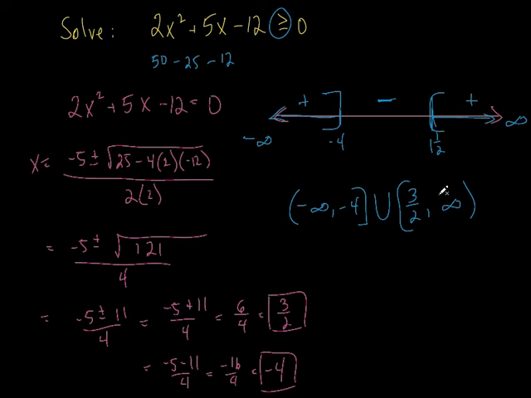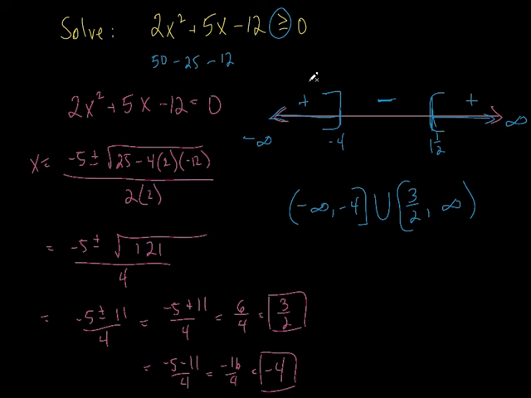That union is not that big of a deal, is it? It's just saying both of them. You can say and, but we don't say and. It's actually an or, to tell you the truth. It's either numbers this way or this way. You can't say and, because if I pick a number to the left of negative 4, I can't say that and this.